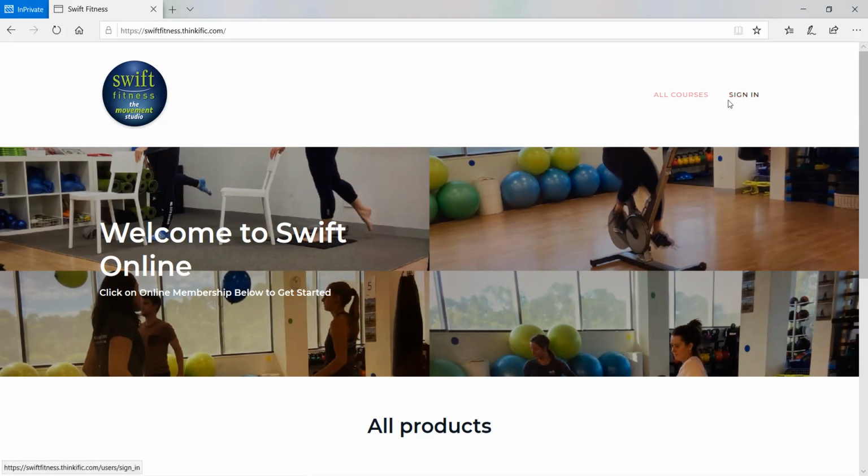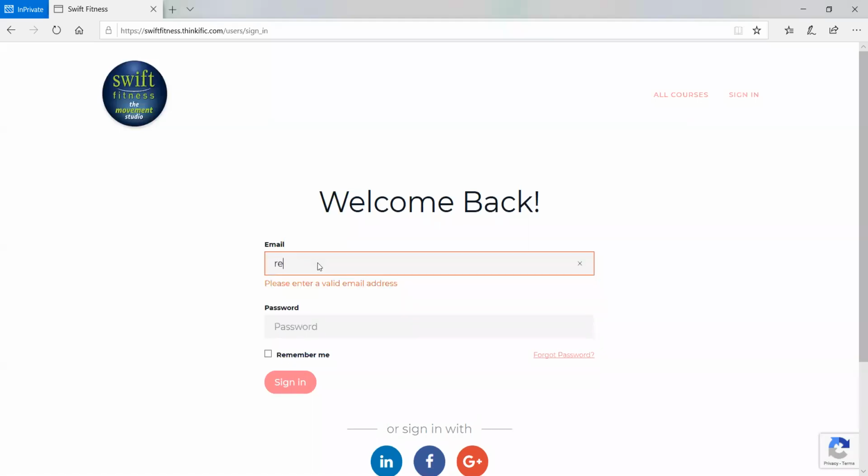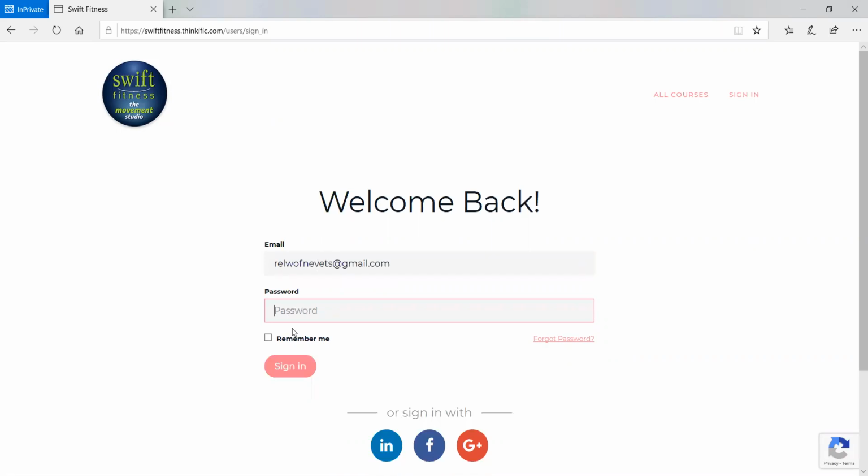The next thing you want to do is sign in. So the sign in button over here, where I've got my little mouse click going around, I'm going to press sign in. Now, most of you by now should have set your email and your password. So I'm just going to type the one that I'm using, and hopefully I get it right. Bear with me. And then I'm going to type my password.